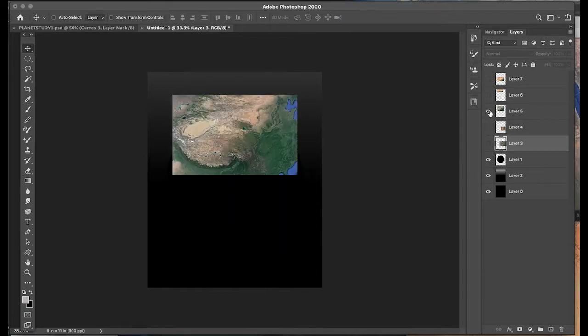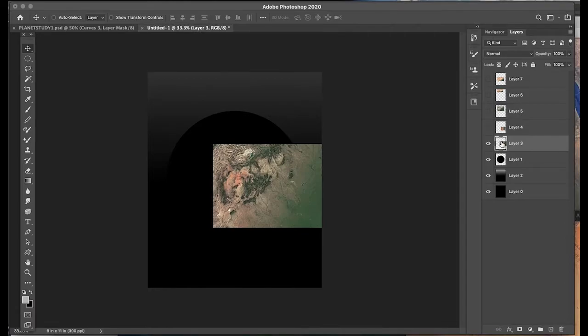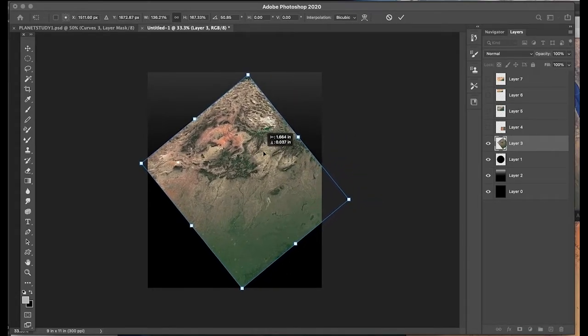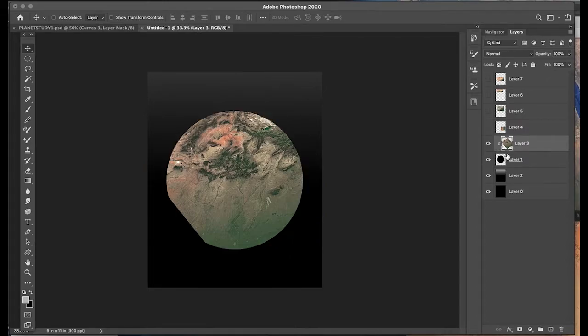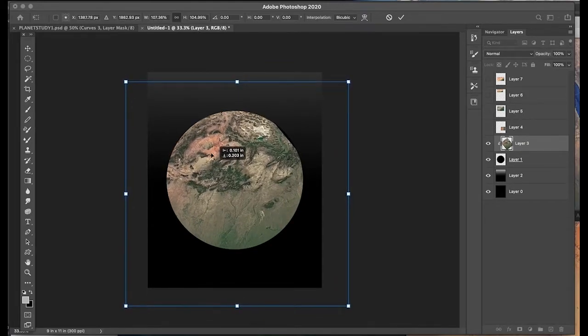Let's see, which one's going to be a good base for our planet? Yeah, let's go with this one. And what we're going to do is hold down Option. And you see that it gives me the little arrow here to make our alpha clipping hero awesome layer that makes everything in this layer only affect what's there. I'll make it a little bigger, just to kind of fill the space in there.